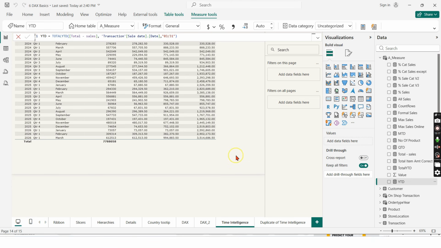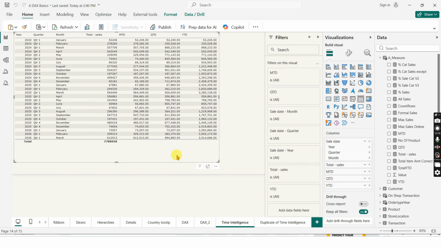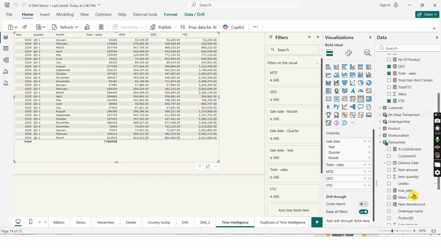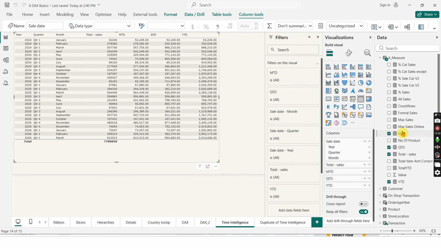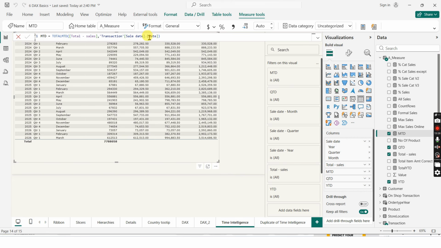I hope you understand the concept behind the time intelligence functions. Another important aspect, as I mentioned before, let's see this dot date, right? Now we've seen here that all the dates we have referred to are from the hierarchy, meaning this is the table, this is the column, and after that if you put dot, it is the hierarchy. Since you have used this hierarchy in the visual as well as in the measure, this works fine.